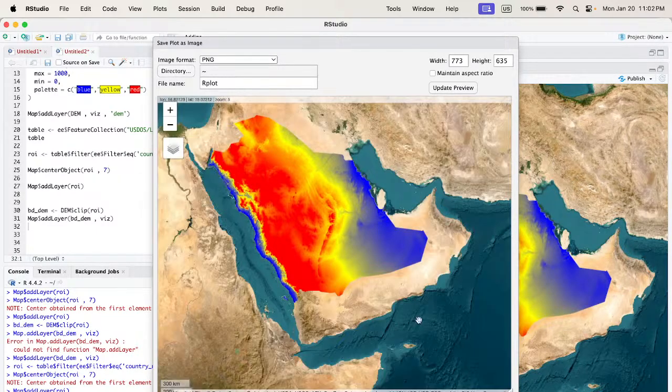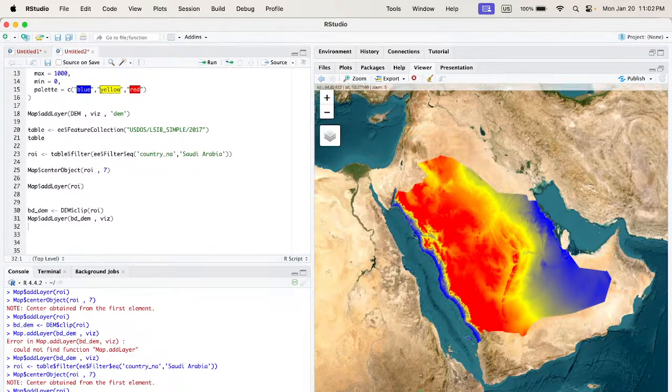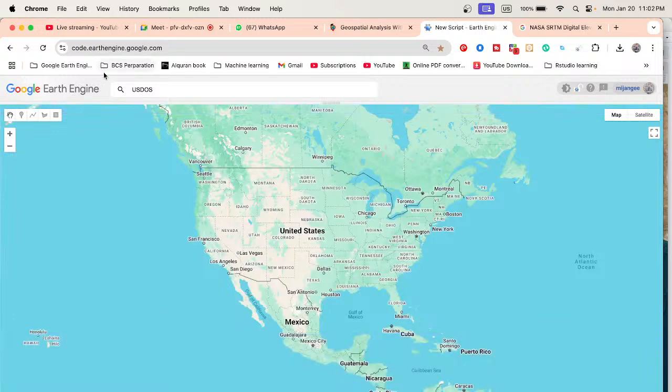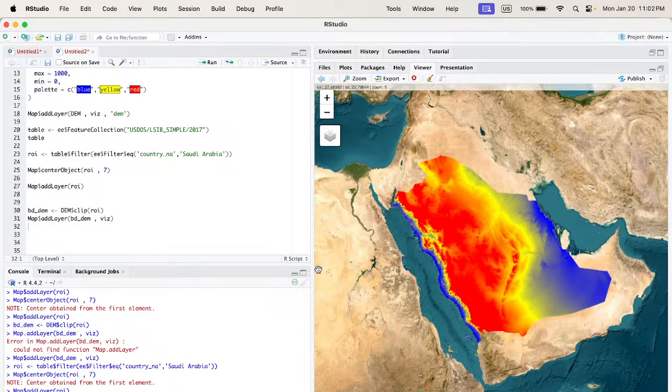I can also create this map from here. So this is another benefit of using RStudio, because in RStudio we can easily plot it as a map. Just simply you can put your directory and then save it, then click on save, then you can easily get this type of map. So it's another benefit. But in Google Earth Engine, this code editor, basically we need to take a screenshot and also work. But in RStudio you can easily export it as an image. Okay, so this is one process.